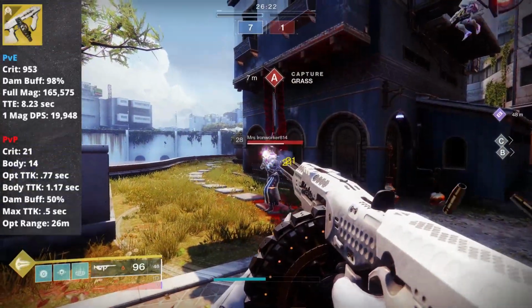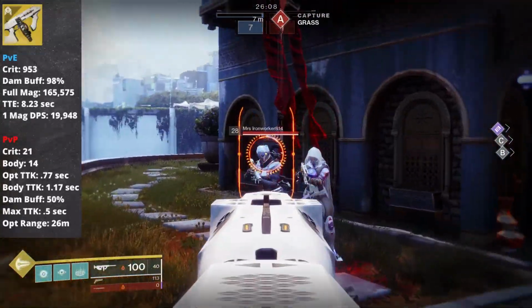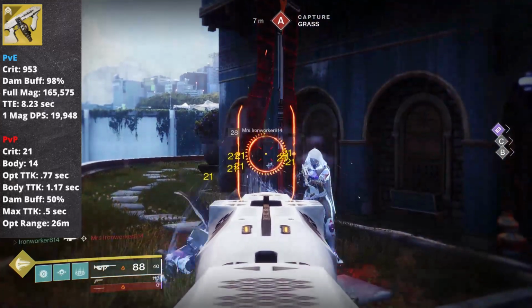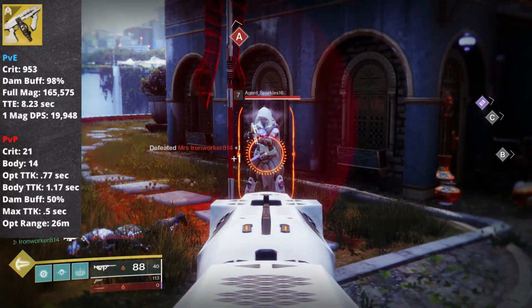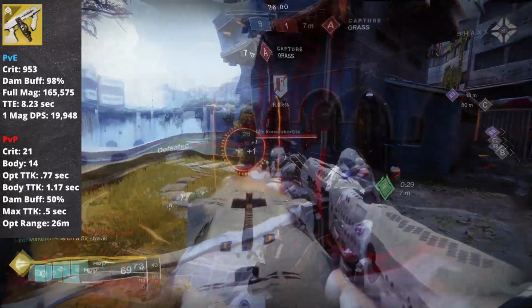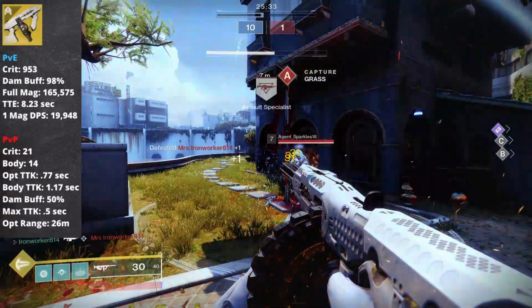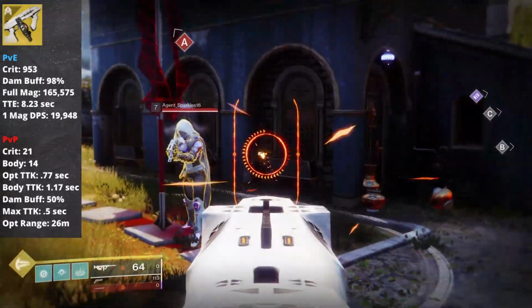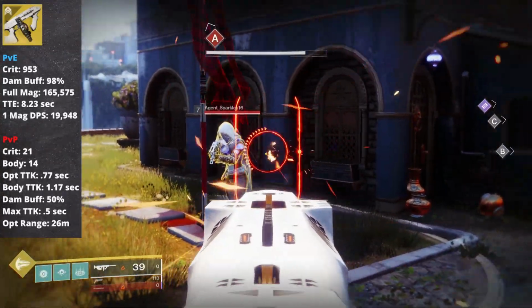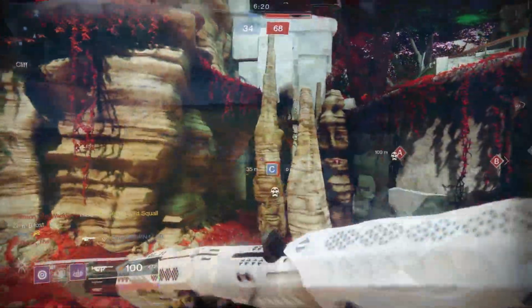In PvP, at base we're seeing 21 on a crit and 14 to the body, putting Tommy's base optimal time to kill at 0.77 seconds, and the body shot time to kill comes in at 1.17 seconds. When that damage buff kicks in though, which is about a 50% increase in PvP, the optimal drops to 0.5 and the body shot's gonna go down to 0.77. Impressive, but at the cost of self-damage. And that's pretty much this weapon's thing.